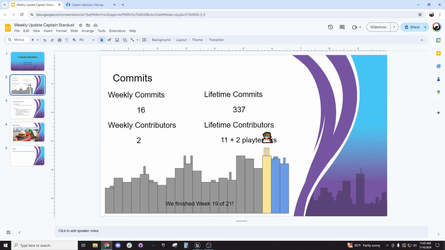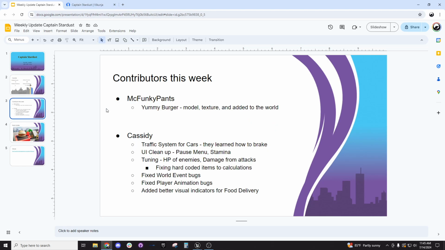This week, and a little bit of last week, we had 16 commits from 2 different contributors, which brings our lifetime commits to 337 from 11 lifetime contributors and 2 playtesters, and we just wrapped up week 19 of 21, which means we have 2 weeks left.